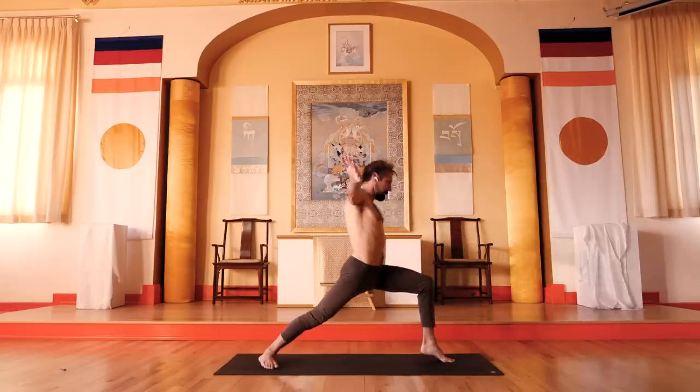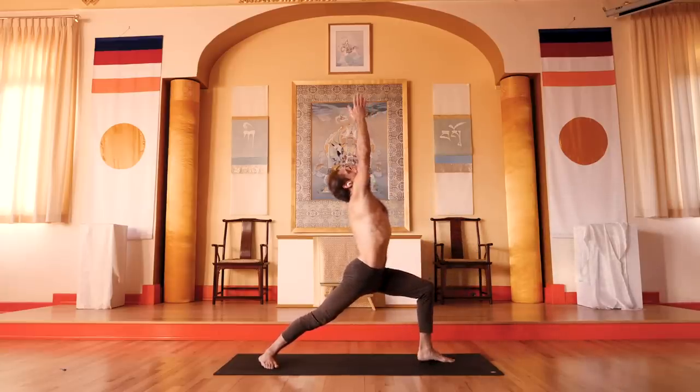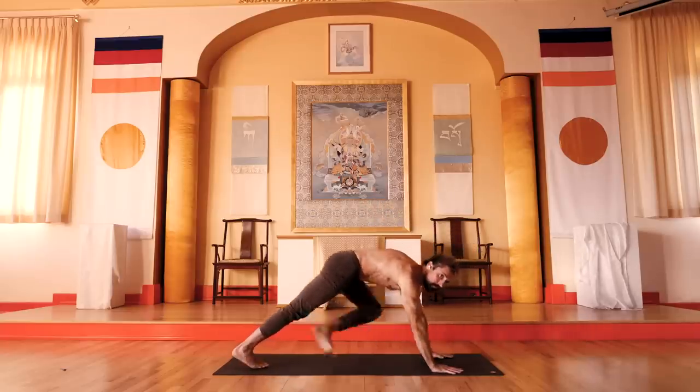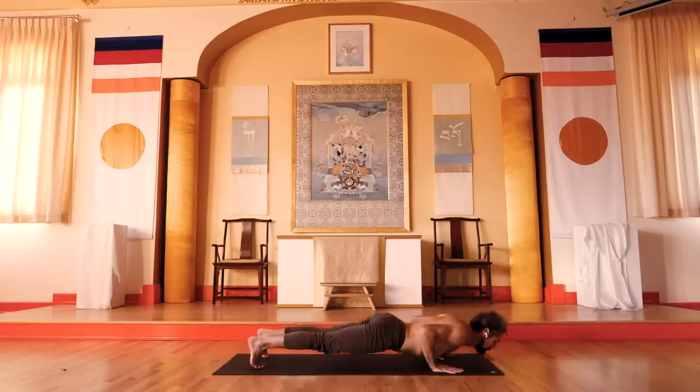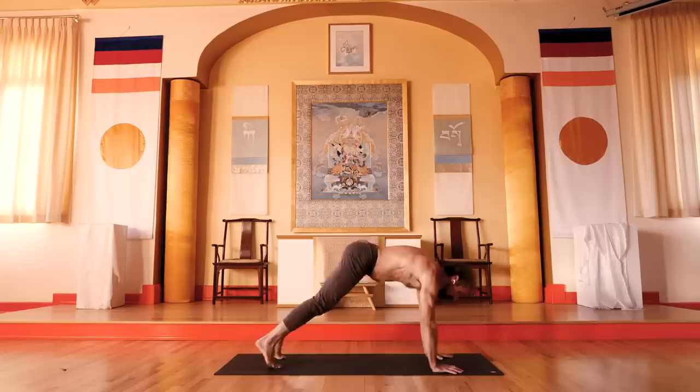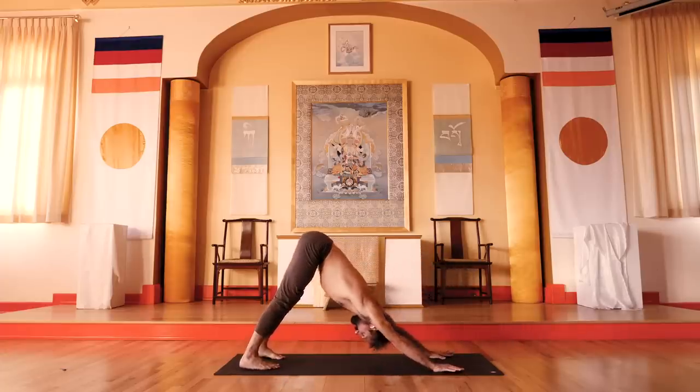Then inhale, reach with a long waist. Exhale to Chaturanga. Inhale, Urdhva Mukha. And exhale back. Adho Mukha.